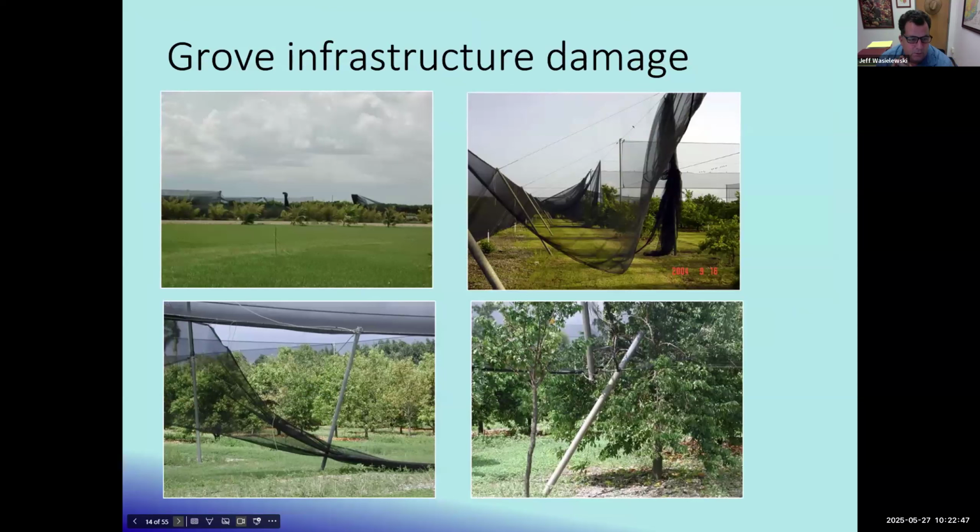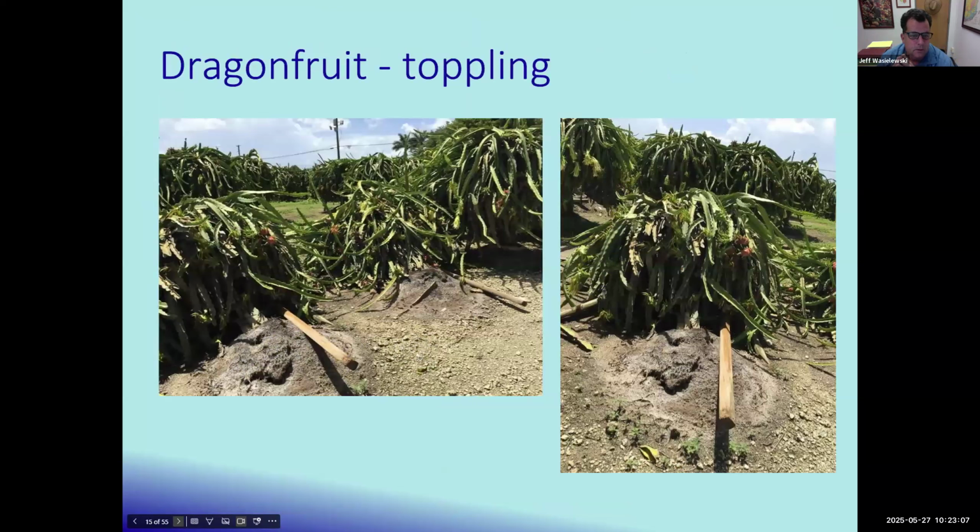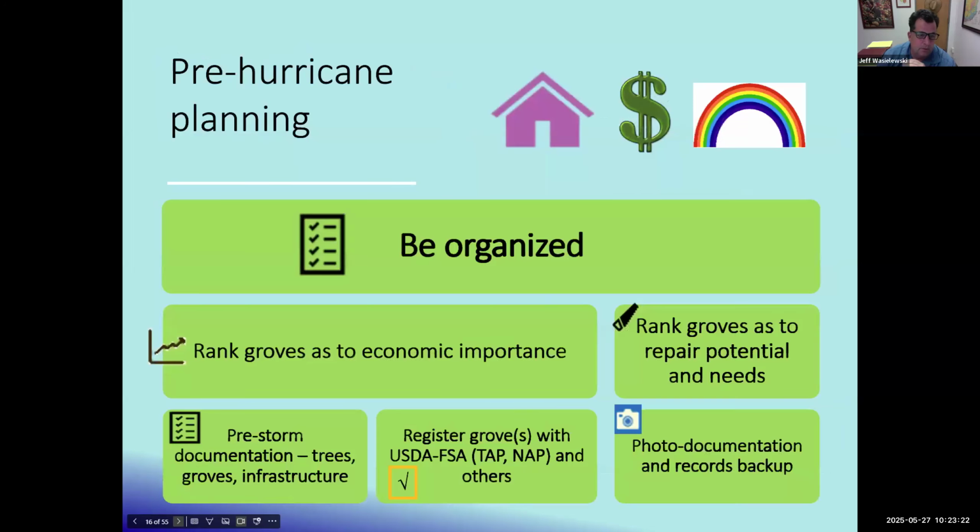Here's infrastructure damage. Again, you have these shade houses that are just going down. And that's not cheap or easy to fix. And if you have things under shade and suddenly they're in full sun, they're going to burn up. They're going to get scalded. Remember, dragon fruit are all on these sometimes 4x4s, sometimes other things, but they're very heavy, very top heavy. So they could go down in a storm, and that's really going to be difficult to reset.